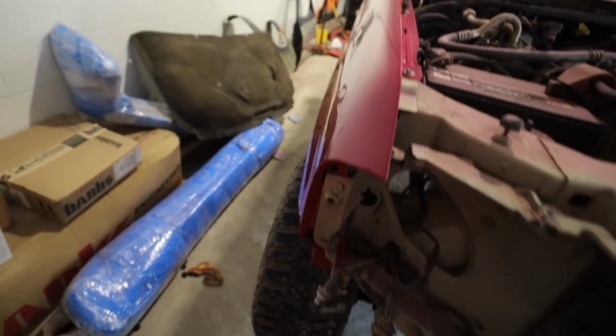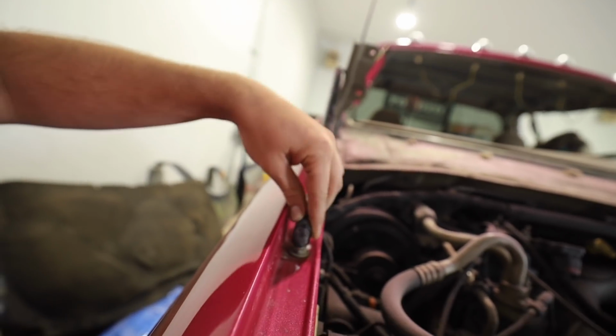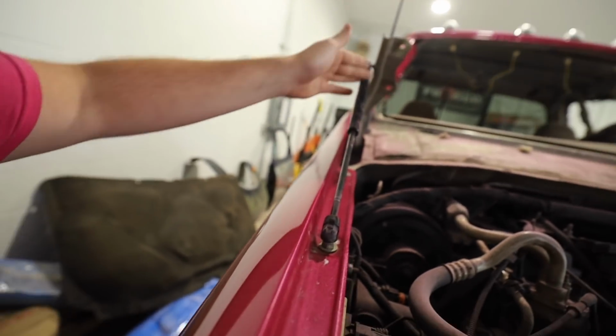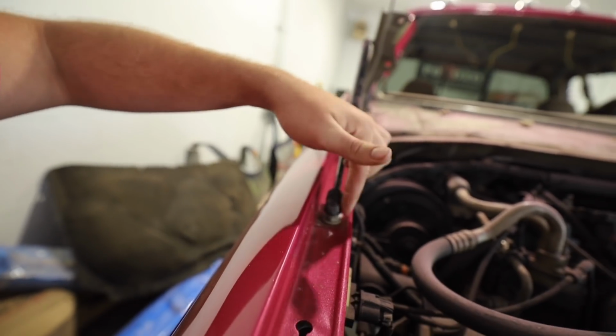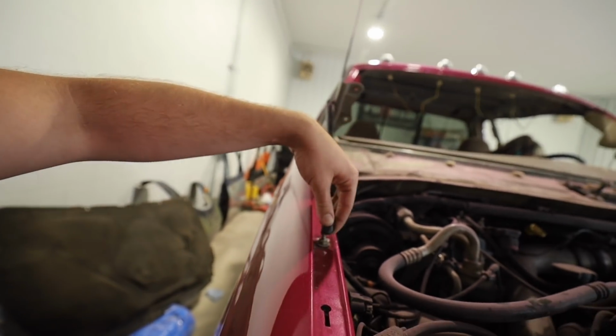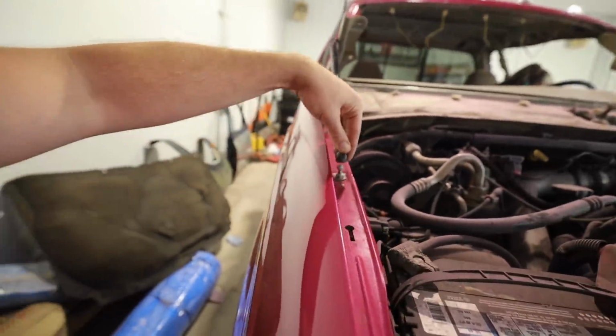So this looks super good. This fender's on as well. We lost one of the oh shit clips over here, so I'm gonna have to get a new one of those, or probably just cheaper to get a whole hood shock. But yeah, we lost the little clip that keeps this on the ball. So that's kind of why the hood is not on yet. We need a new clip so it connects to the ball.